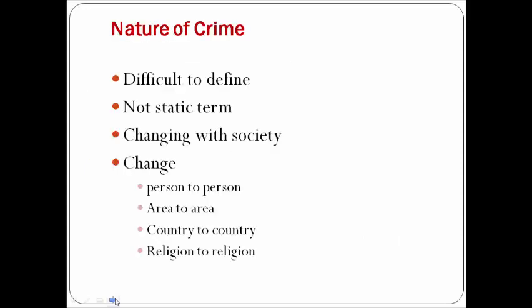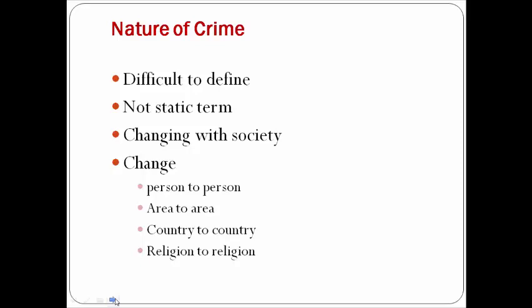Now let us see the nature of crime. We have already gone through the definitions given about crime, but all these definitions are not static. Basically, the concept of crime is not static. It is changing with the society and with time. So it is very difficult to define what exactly is meant by crime. The definition of crime changes as the society changes.